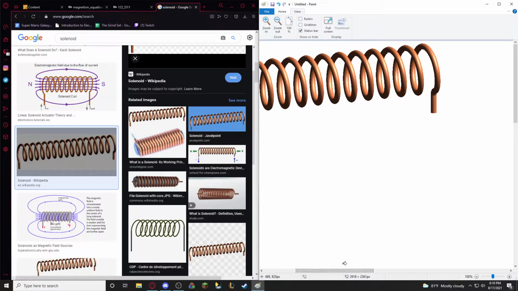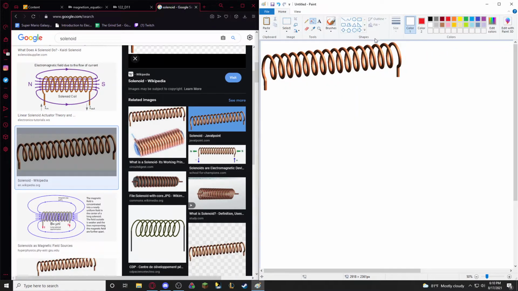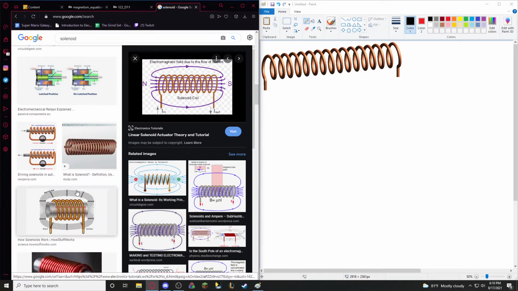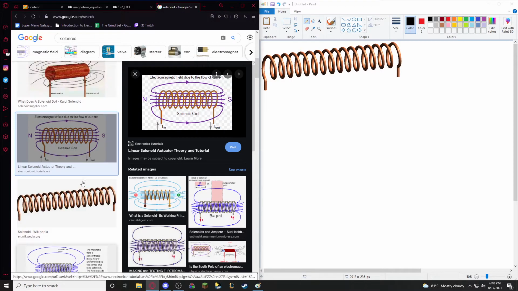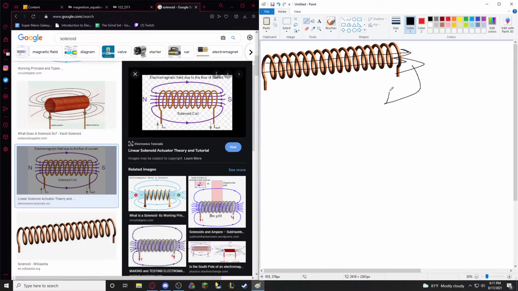If you were very observant, you would notice actually there's a nice little drawing right over here. And one of the other images, like pretty much every single other image I use apart from the one I actually used, has the drawing of what the magnetic field is going to look like. So essentially, the magnetic field passes through the solenoid and also wraps around, but we don't care about that. It's going to be much weaker on the outside.